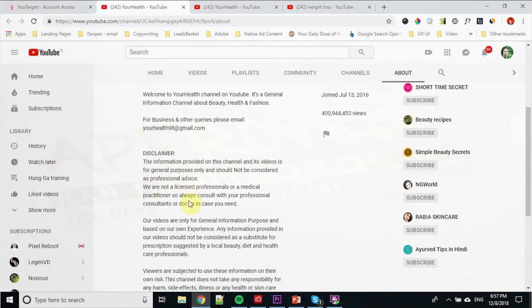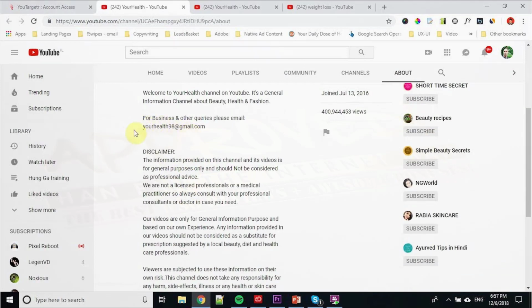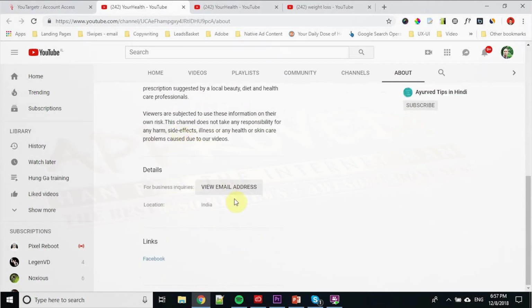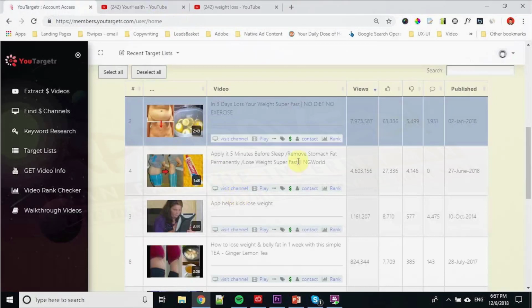Now, the next thing I can look at here is the contact, okay? Right there, it brings me to the about and contact information for this channel, so I don't have to dig around for it. Right here, I can click view email address, certify that I'm not a robot, and submit. And boom, I've got their email address. So I can even do direct contact with them. Let's say I want to use their videos in my advertising, maybe on other platforms, whatever it is, guys. I can start to reach out and build a network of very successful video people on YouTube in the niche that I'm trying to advertise to, and you can see how powerful that is. I don't even have to dig around for it. Right on the listing, I get it.